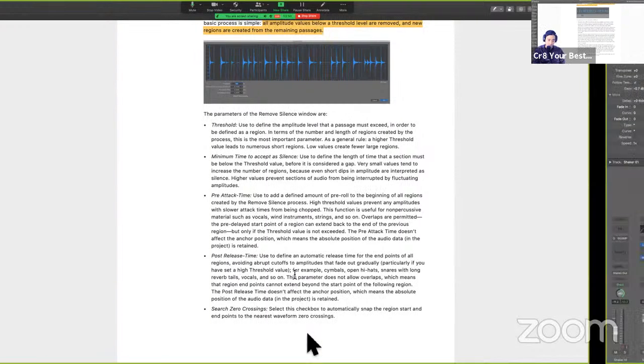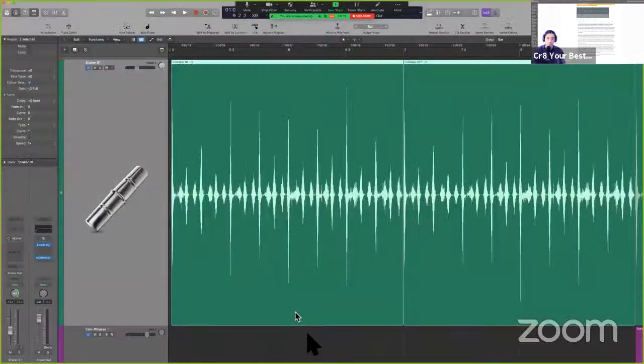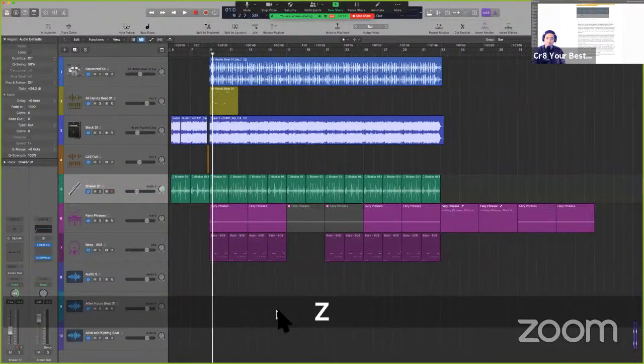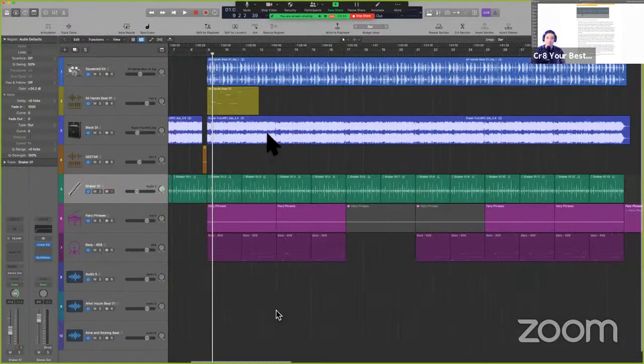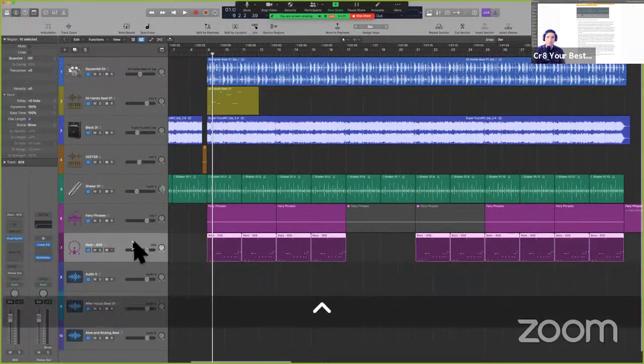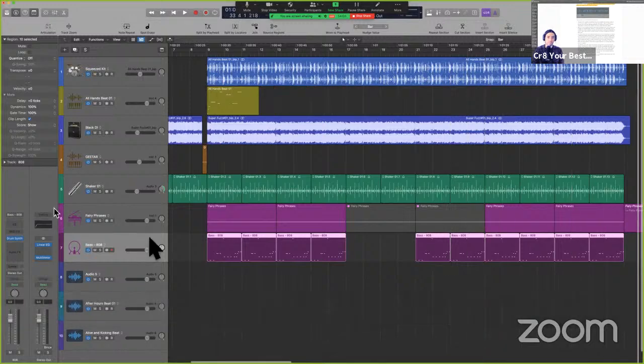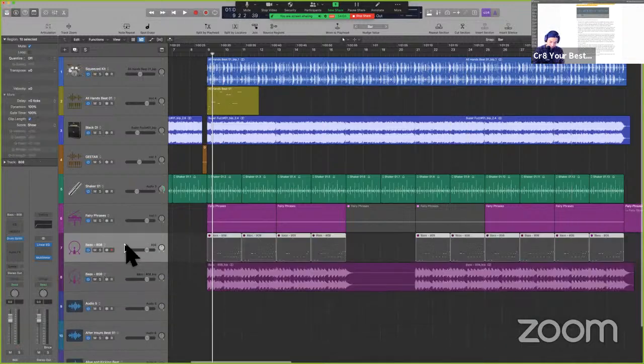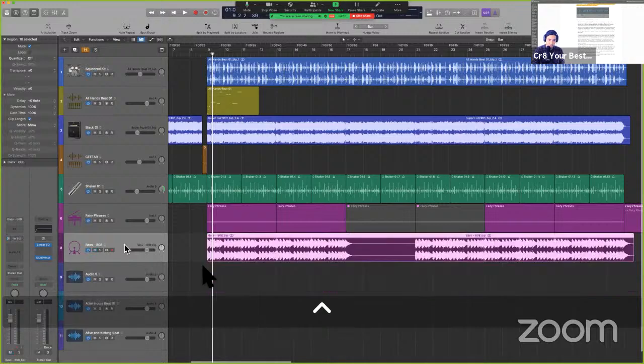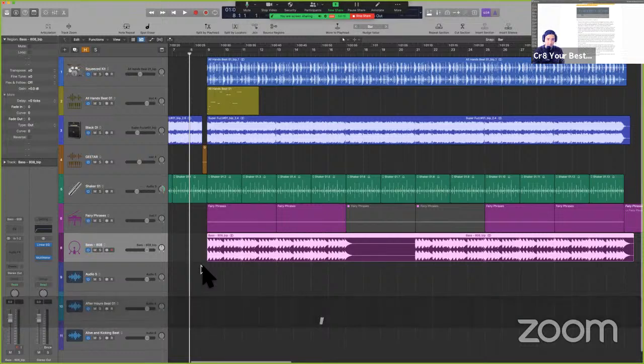Now, in order to really pull this off, I need a performance that is worthy of this. This guitar never really stops playing, so that's not going to work. You know what? I'm going to bounce this bass to audio, and this should serve us well. Let's check it. We've been having some interesting issues with rendering using the sampler, which is not uncommon from what I understand. Let's try this out.